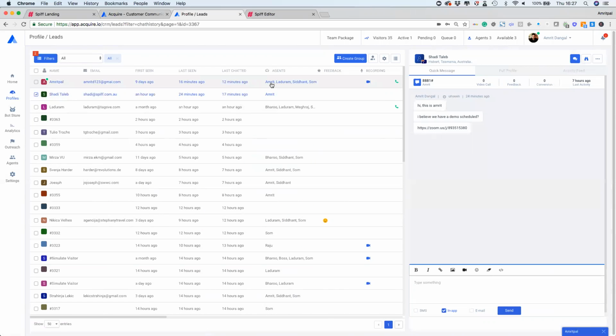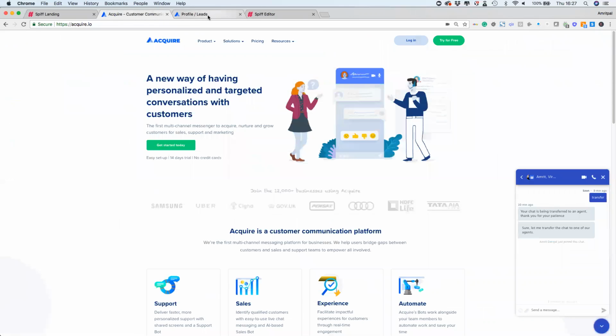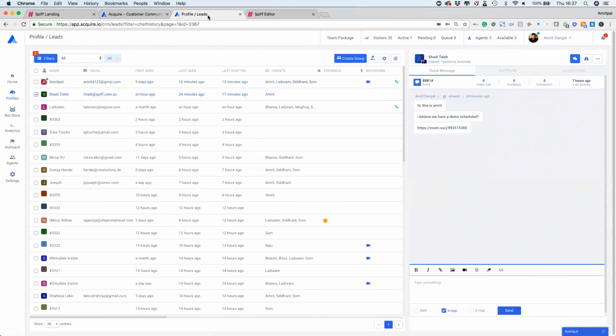So are you recording this conversation through the Acquire app? I'm using Zoom at the moment. The reason we use Zoom for demos is so that we can show the agent side and the customer side. But if you wanted, we haven't released it yet, you can record conversations. It is something that we are launching very soon, I feel. Okay. All right. Well, look, that's great.